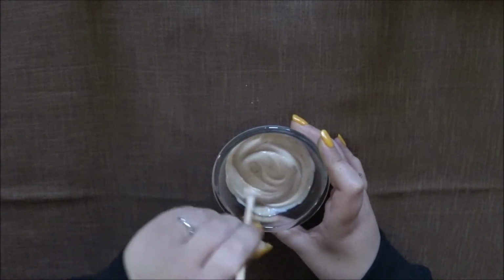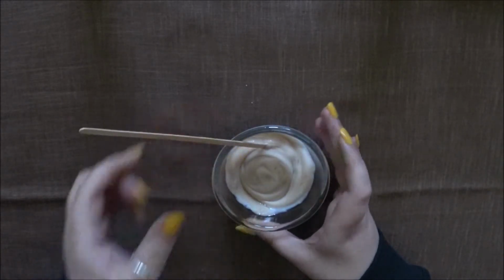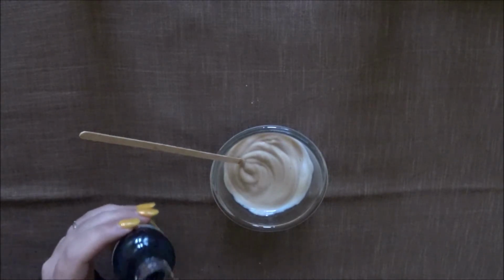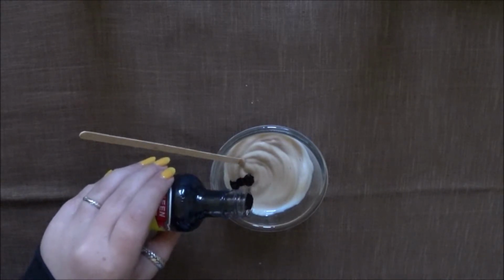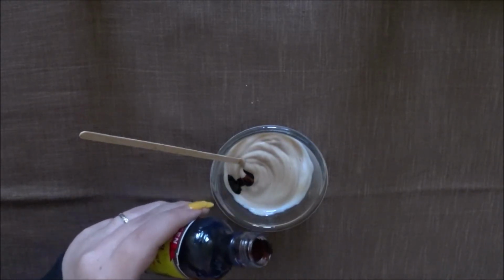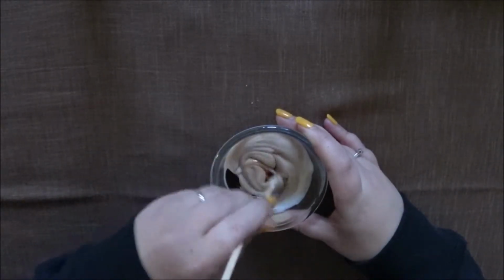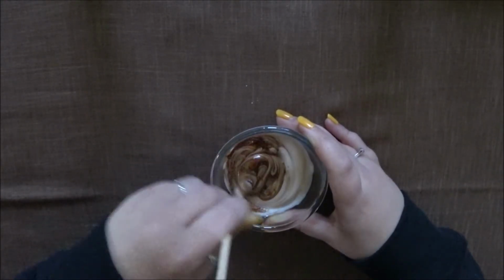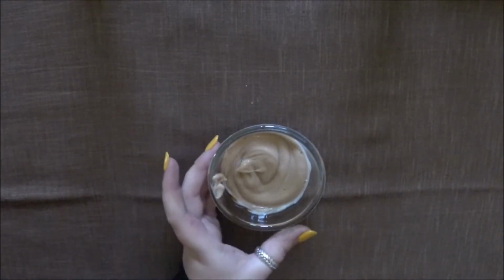So looking at this, I think I might actually add in 1 more drop of our brown food colouring. So I'm not going to use the dropper this time. I'm just going to take my food colouring and carefully pour just a little bit in there. So now I'm just going to stir this lot in. So actually I think this equates to about 10 drops in total that I've added. So I'm just going to pop this off to the side.